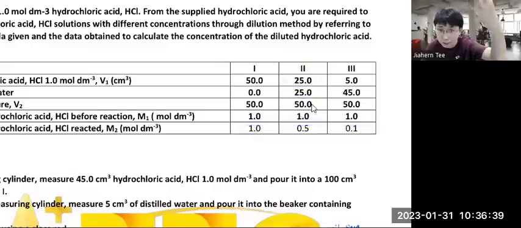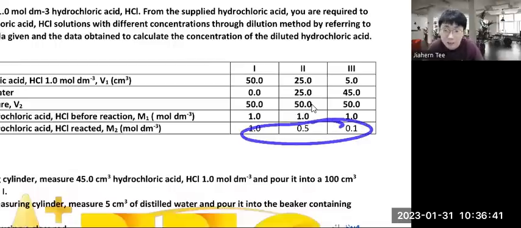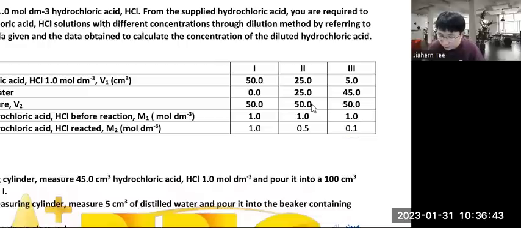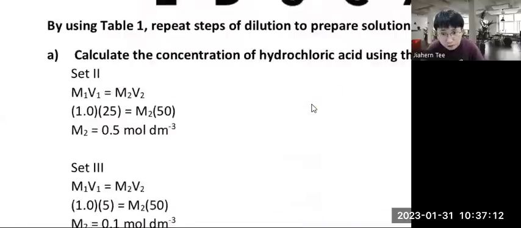If you do the question in the front, you're supposed to see this is empty. So you realize that originally your acid is 1.0 mole per dm³. This is the acid given to you by your school teacher. But they ask you to prepare a different concentration. Let's say they don't want you to use 50 cm³ of acid anymore. They ask you to use 25 cm³ of acid and 25 cm³ of water. Then mixed together, you only get 0.5 as your concentration. Why does it suddenly become 0.5? According to the formula, you see.